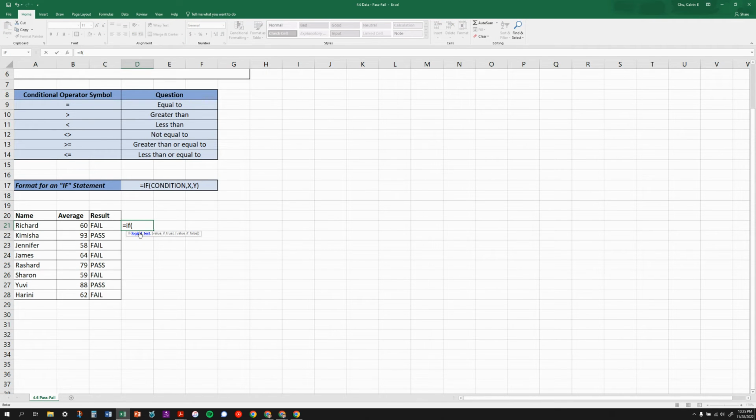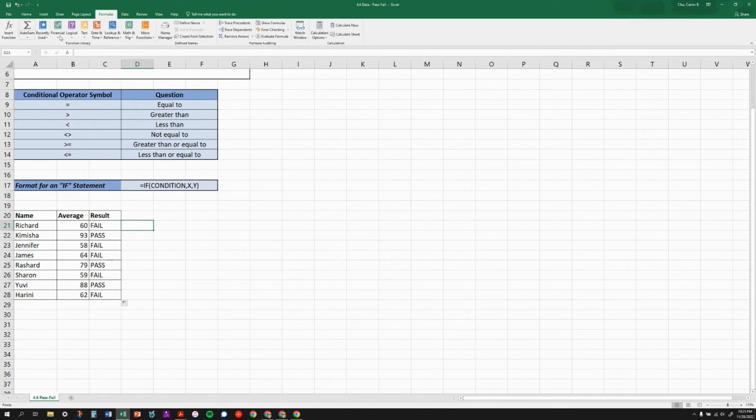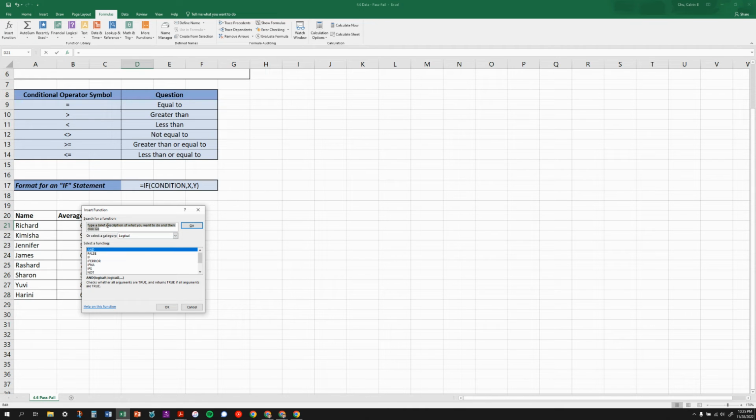Okay, and so what I did here was I initiated the if function by typing in equals if. I know that from my years of doing this, but as we're learning this for the first time, this is something new, so you might not remember that. The other way to access this is to go to the formula section, where you've got all these different functions. There's actually two ways to go about that. You can click on insert function, and then you can type, which allows you to search for that.